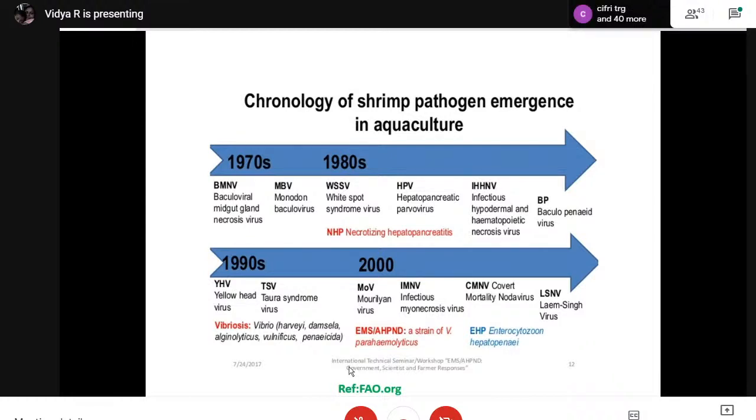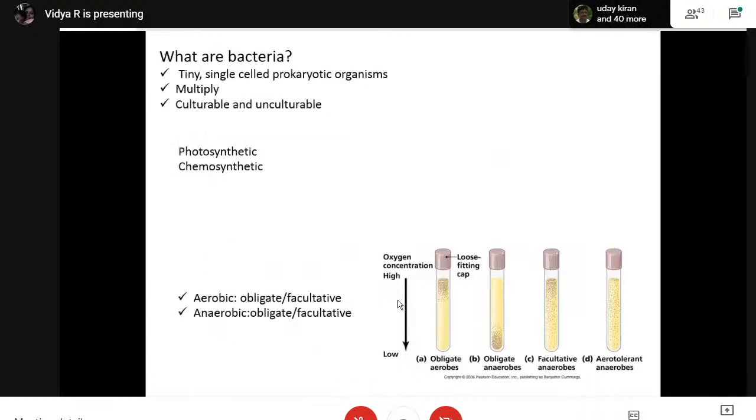Normally, bacteria are controlled. Bacterial management can be done very easily, but in the EMS case, there is a strain with a toxin-carrying plasmid that was causing enormous death in the shrimps. That is only an exceptional case. Otherwise, the bacteria in the system can be controlled through management and husbandry practices.